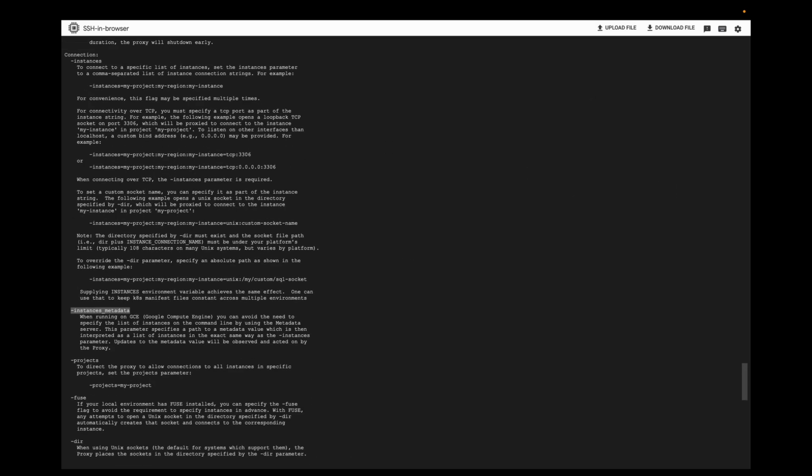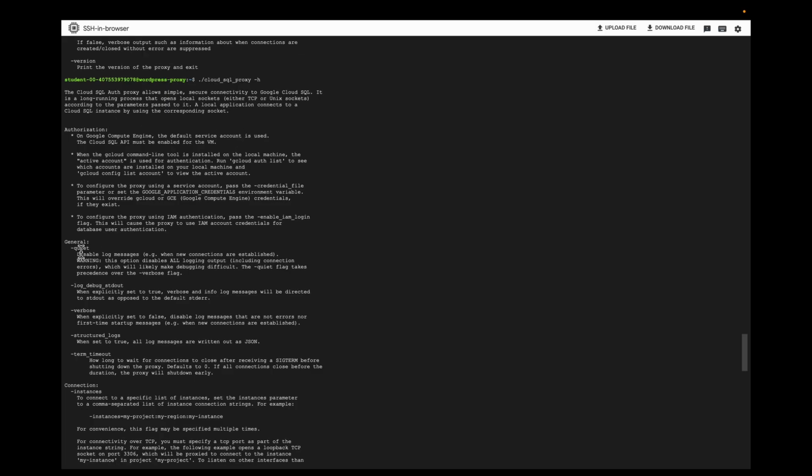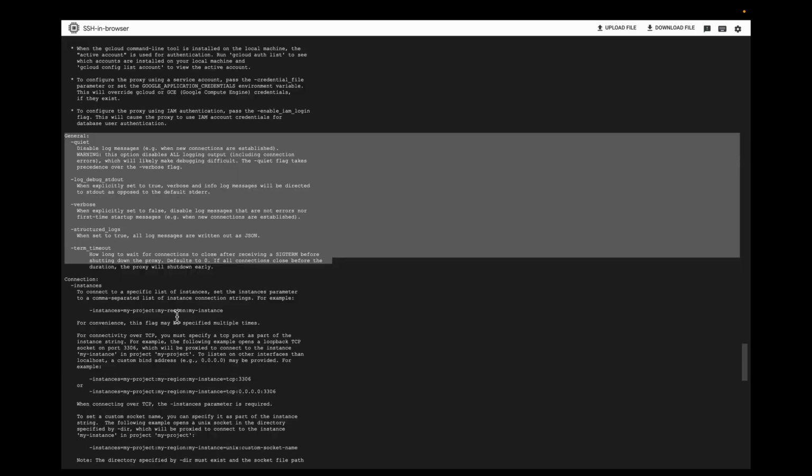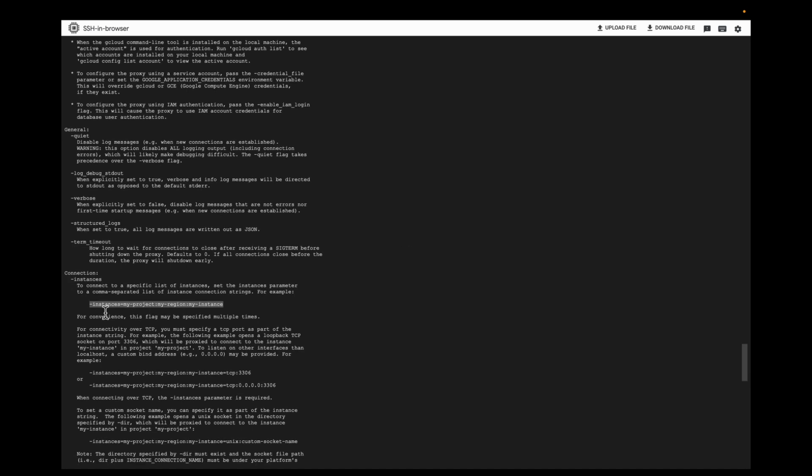Let's see what's mandatory here. There are options to quiet disable log messages, debug logs, verbose, structured logs, and so on. These are the general settings. With the connection, we need the instance to connect to the Cloud SQL managed database. To connect to a list of instances, set the instance parameter comma-separated, right? So we need to have this, right?